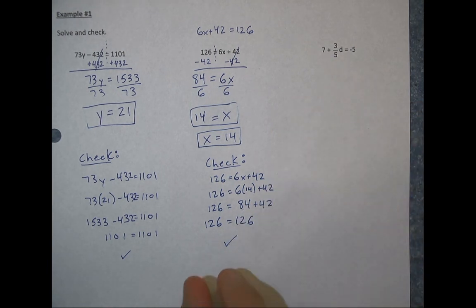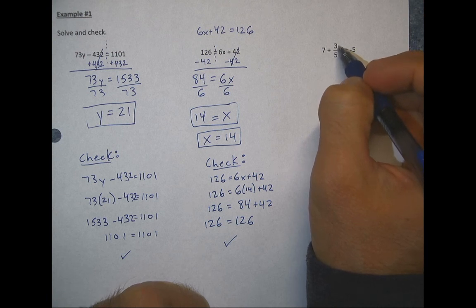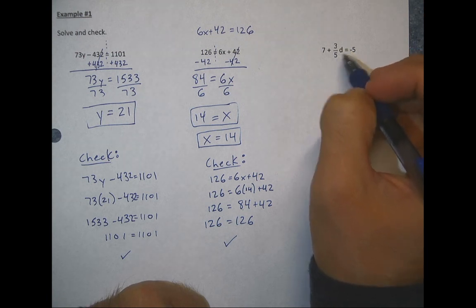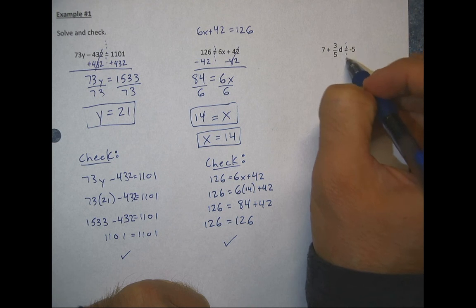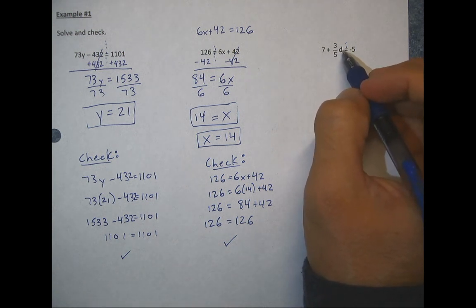All right, last one of these, just basic examples. You'll see this one has a fraction. So how do I get rid of a fraction? So look at your left side and right side. D is on the left side. The only variable we're dealing with here is on the left side. So our final goal is to have that D by itself. So no numbers on the left side, just a D. This is being multiplied. It's 3/5 times D.